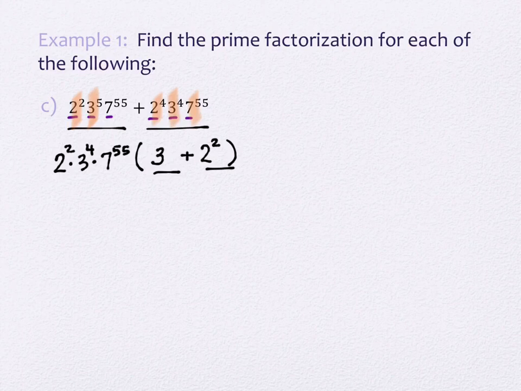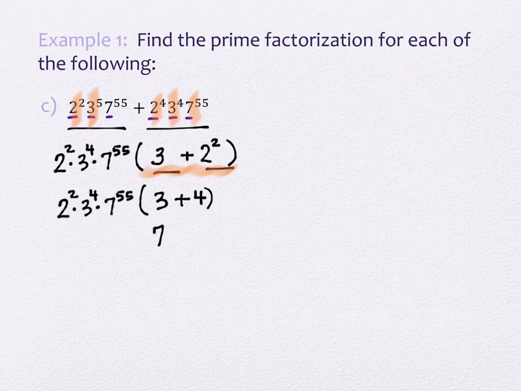So again, I'm not supposed to have any addition, so next I need to simplify this. This is 3 plus what? 4. 2 squared is 4. And what's 3 plus 4? 7. So the piece that I have at the beginning can simply be rewritten again. And again. And now it's times 7.